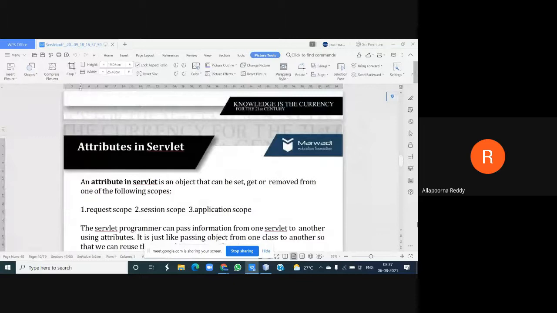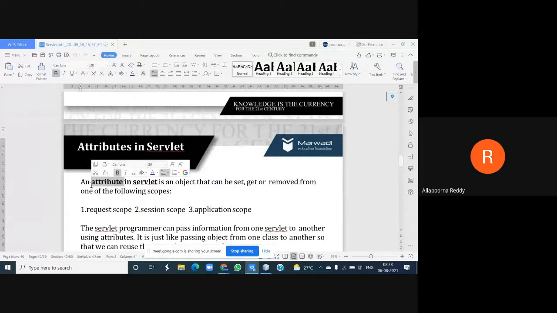An attribute is nothing but an object. In Java programming, when you create an object for one application and want to reuse it in another application, sharing of objects can be done between applications. This sharing of information can be done with the help of an object called an attribute, right? So I think you got some idea what an attribute is.